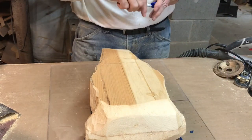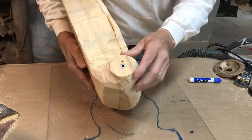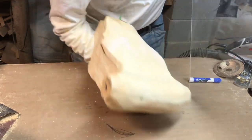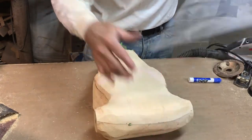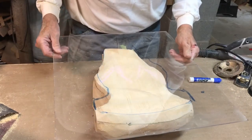I have a hole in the right side here corresponding to that horn. So when I pick this up to make sure it's symmetrical, I need to make sure the hole is on the opposite side.